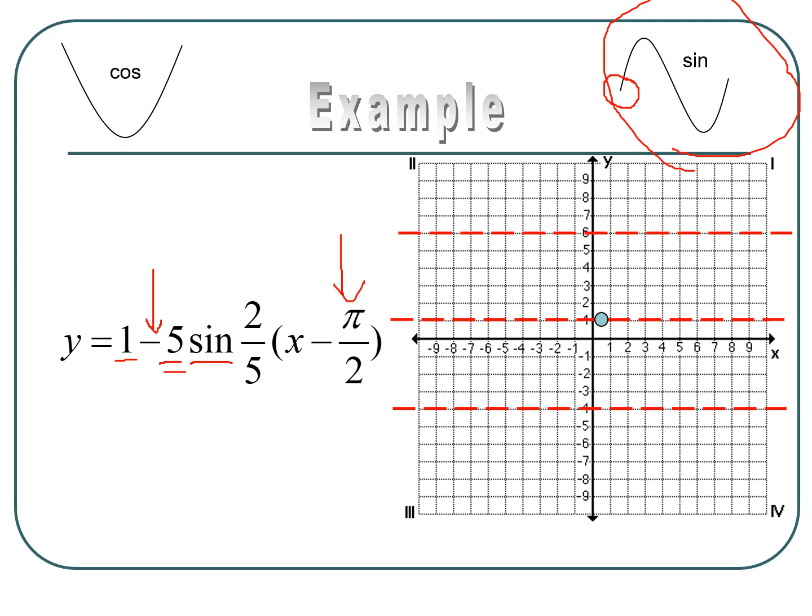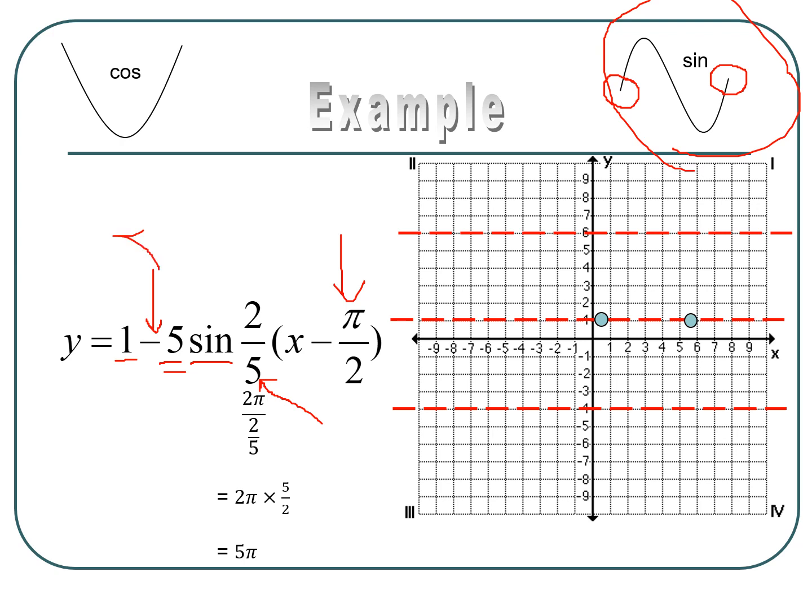Okay. To find the last point, that's our P right here. Using the little side formula, 2 pi over P. Bring the fraction up, multiply by the reciprocal, and it gives you 5 pi. So from our first point, count 5 units to the right. And there should be the last point.